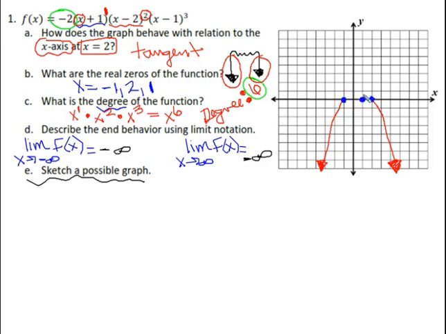So again, we're not really sure what's going on in the middle. We might have some humps and bumps, but we most definitely know that on the left and right hand side, both pieces would be going down. Now to figure out what the humps and bumps actually look like, this is where we need to take a look at those multiplicities. So this 0 right here of -1 came from this factor of x plus 1, and notice how the multiplicity is odd.